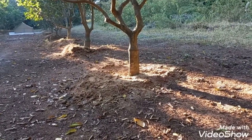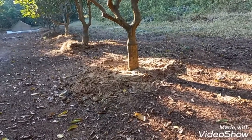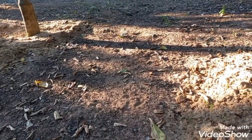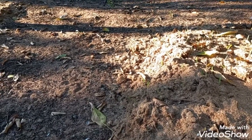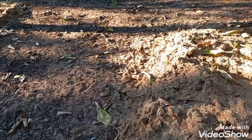If anybody feels that I'm heading for disaster, please heads up, let me know. But this is what I'm thinking, and I'm happy with grasses growing here now. Any root in the soil is a good thing for the next year or so that the soil can heal.